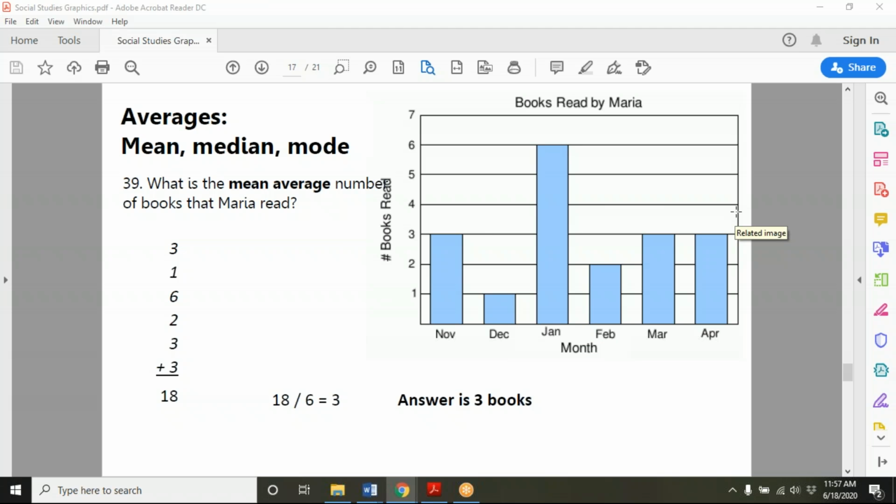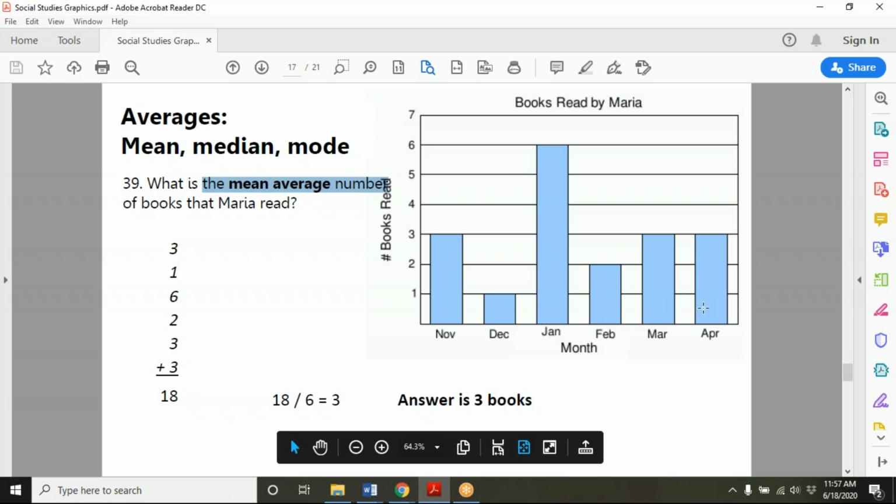Are you guys familiar with the averages called mean, median, and mode? Oh yeah. I'm not. Okay. So Nadia, when you say the average, what's the average number of books she read? Generally when somebody says average, things are counted and then divided. That's called the mean average number. You add them all up and divide by the number of months, right?